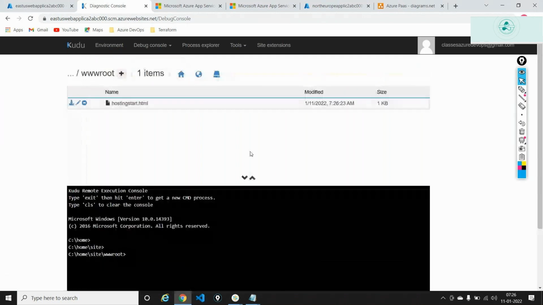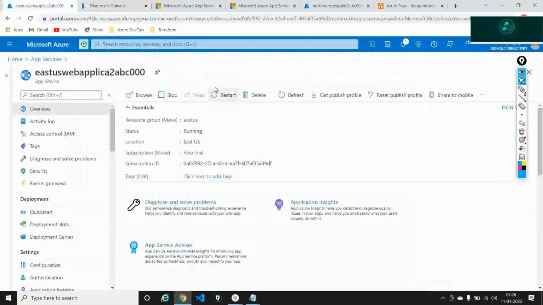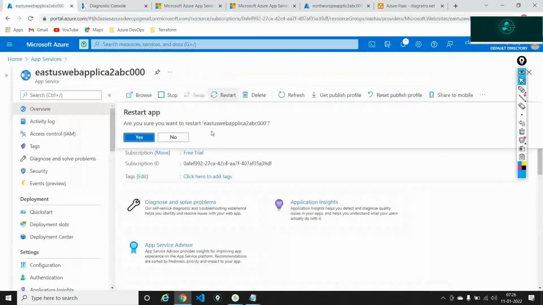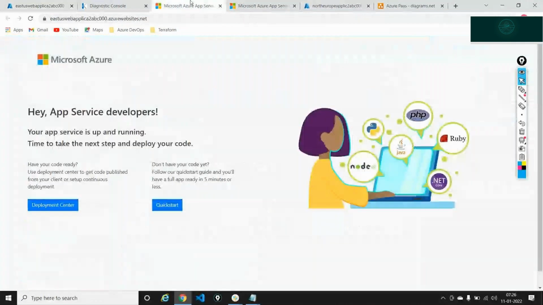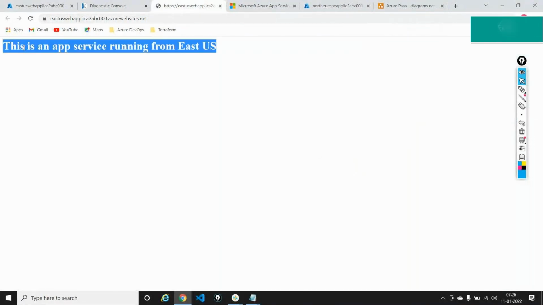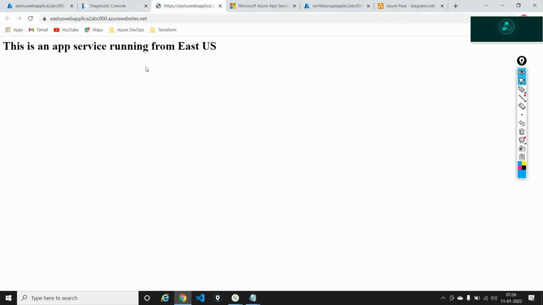And once I save it, I'll just go ahead and restart the application. Once the application is restarted, it will take about 5 seconds for the application to come up. And after a while, if you refresh this, it says this is an app service running from East US, meaning the changes I've done in this particular file inside the folder called wwwroot, meaning the root folder, are now getting reflected on the front end application.